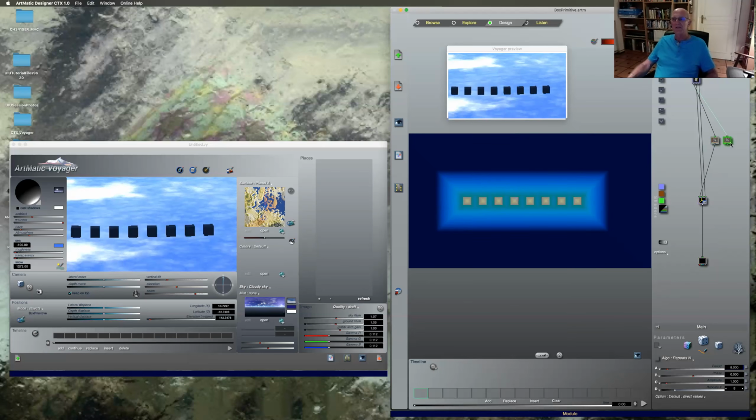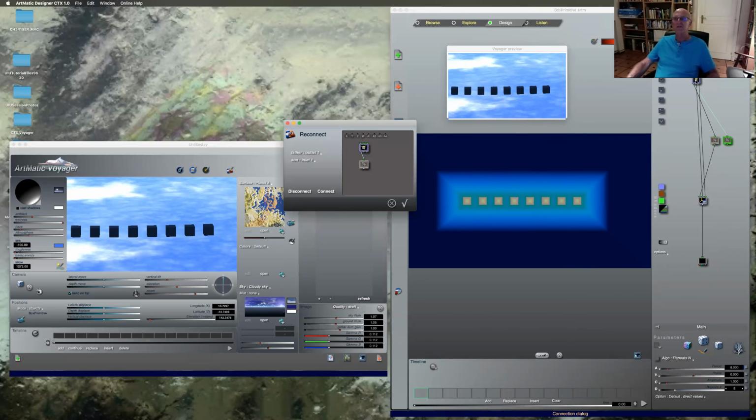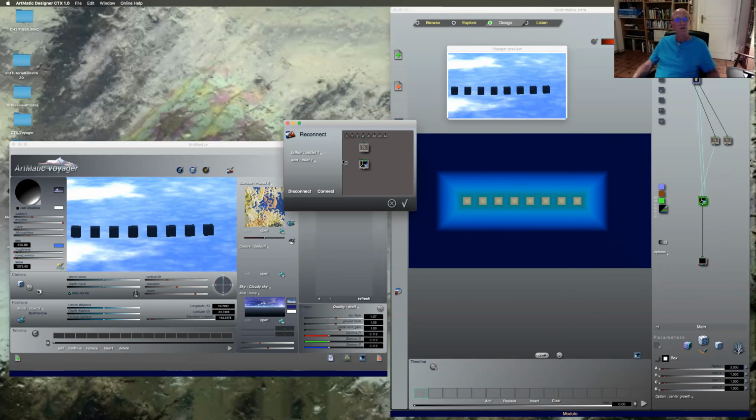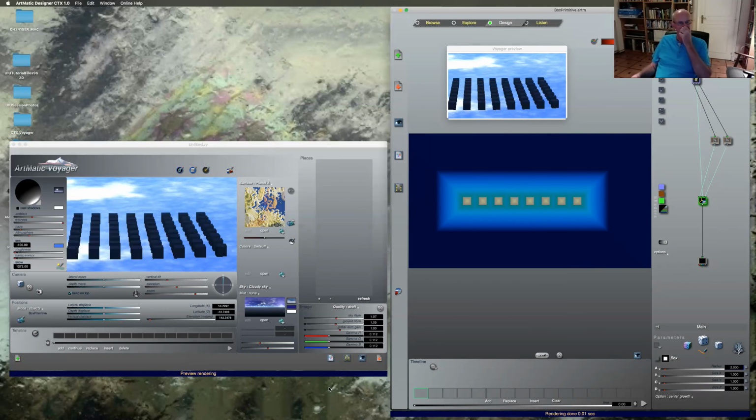But let's attach it, instead of the x-axis, let's attach it to the z-axis, or z if you speak British English. Outlet 1, inlet 3, connect. There you go. Now you have a grid of 32 of these, or 64, or whatever.